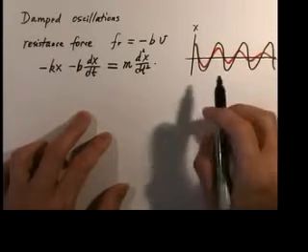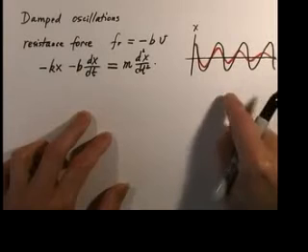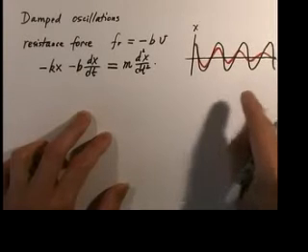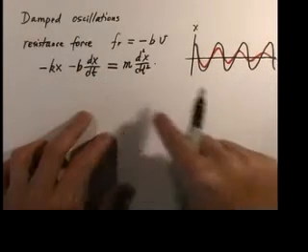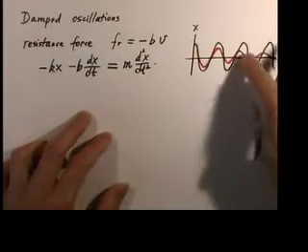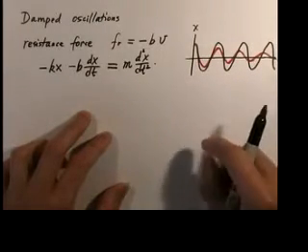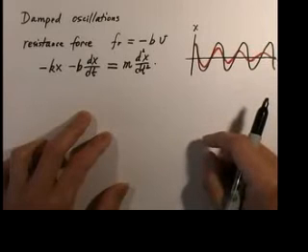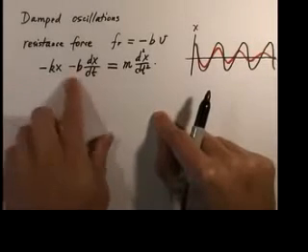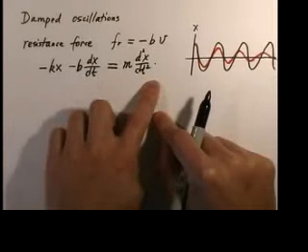So again, these are the two new things from physical consideration when you add this new term, and that is, first of all, the amplitude would decay, and secondly, the period would get longer, or the frequency will be lower. That's from physics consideration. Mathematically, let's look at this equation in detail.